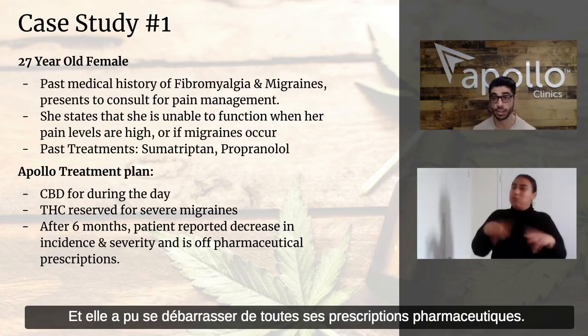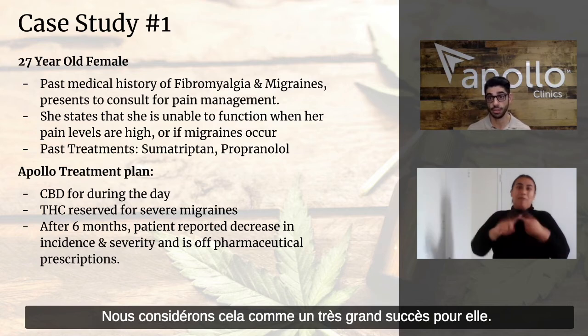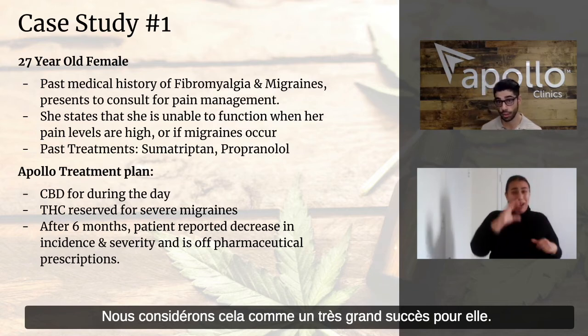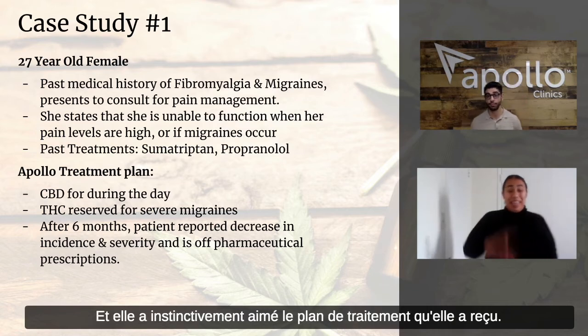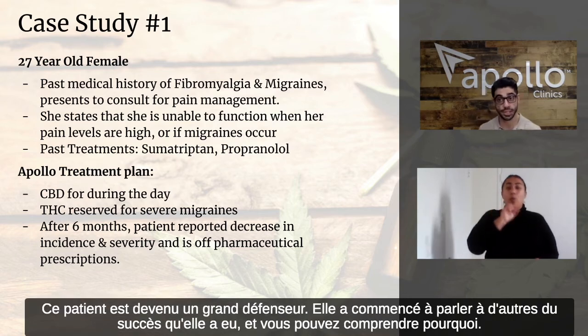She was very proud of this. She was very happy about it. We considered this a huge success for her, and she instinctually loved the treatment plan that she received, and she was very happy. This patient became a bit of an advocate. She started telling other people about the success that she had, and you can understand why.